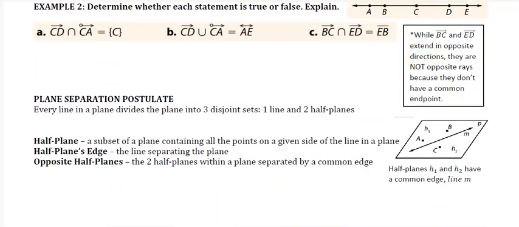Okay, so we're going to do example 2 now. It says determine whether each statement is true or false and explain. Okay, so we have our number line up here that we're using. Well, I guess it has letters on it, not numbers, but still. Okay, so this first one, A. Notice this does not have the open circle, so this is a ray. This one has an open circle, so it's the half line.